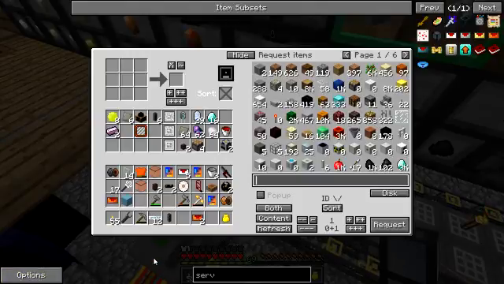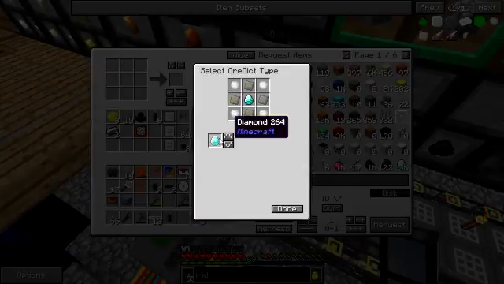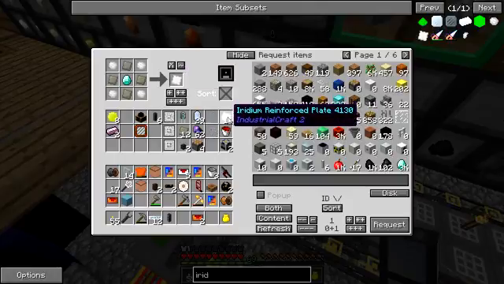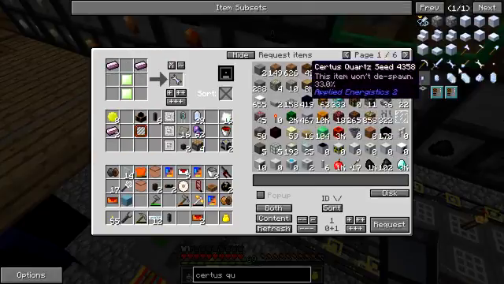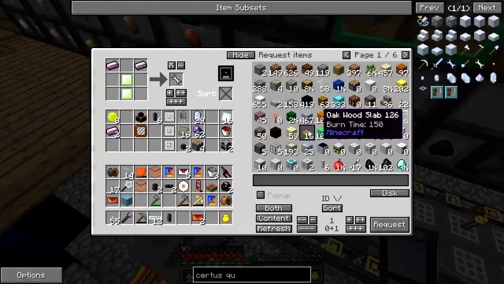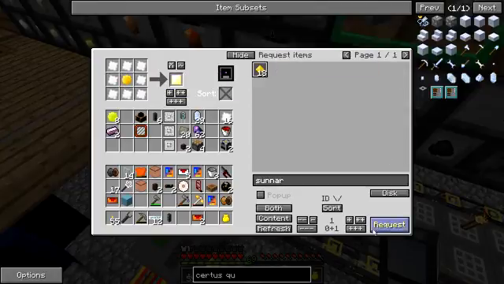Okay, that should be it. 64 of the advanced alloys, 64 Iridium Ore. So let's go to the Iridium reinforced plates, and done. Okay, so let's start making those. 16 Iridium reinforced plates. So with that, Certus Quartz. Enriched samarium alloy. So let's make a bunch of these with our samarium. Oh, let me grab the last of these out of here.